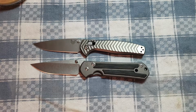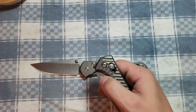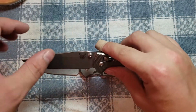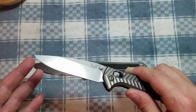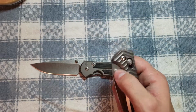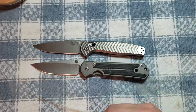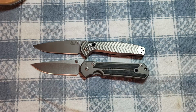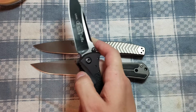So I guess we'll talk about lock. Lock strength on this guy is arguably stronger in terms of negative force put on the spine of the knife. That is good for some people. It depends what you use your knife for. I always like liner locks. I love how simple they are to use.